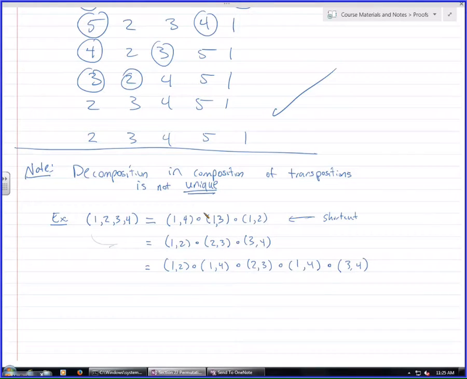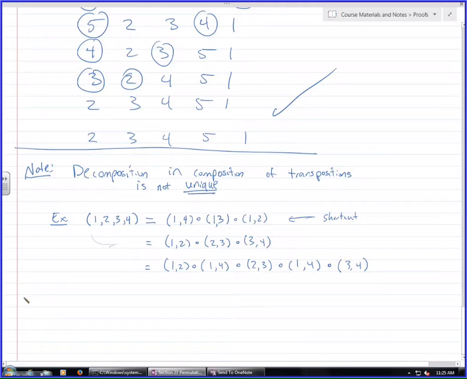They're going to both be odd or both be even. You can't have one that's even and one that's odd. So the number of transpositions that you can decompose a permutation into is always even or always odd. It can't be both.